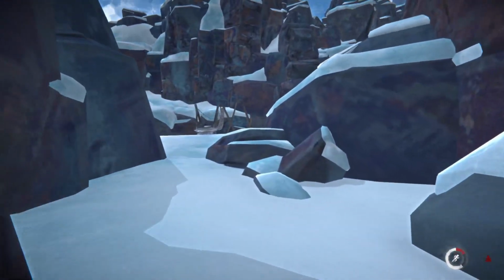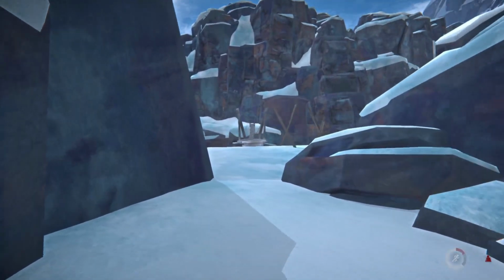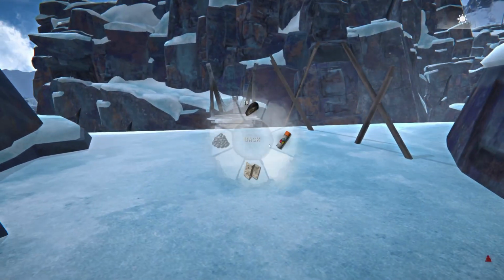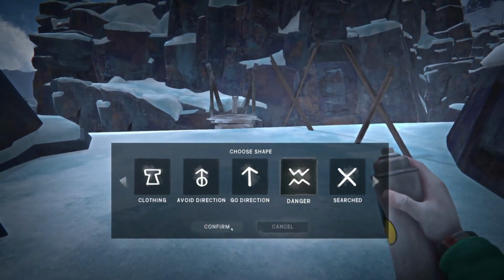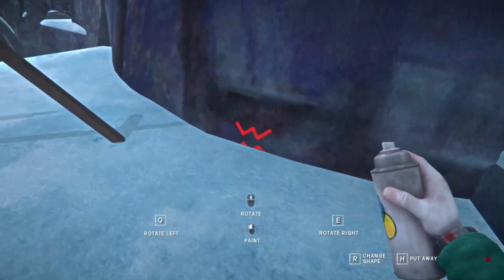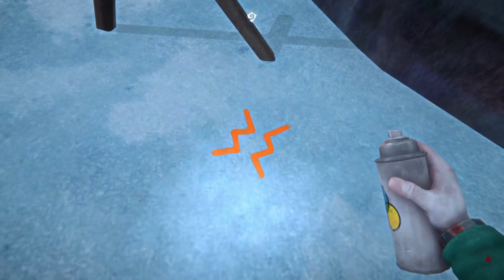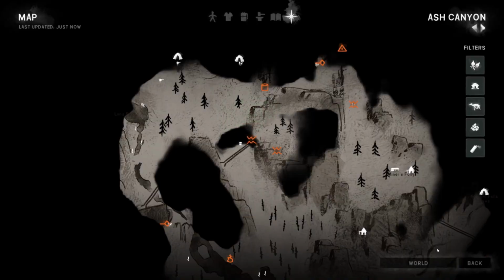And then here we go. Now we're going to mark this as well. It's okay, you don't have to be perfect all the time, Will. Just be more right than wrong. That's all we ask. Alright, so danger right there.